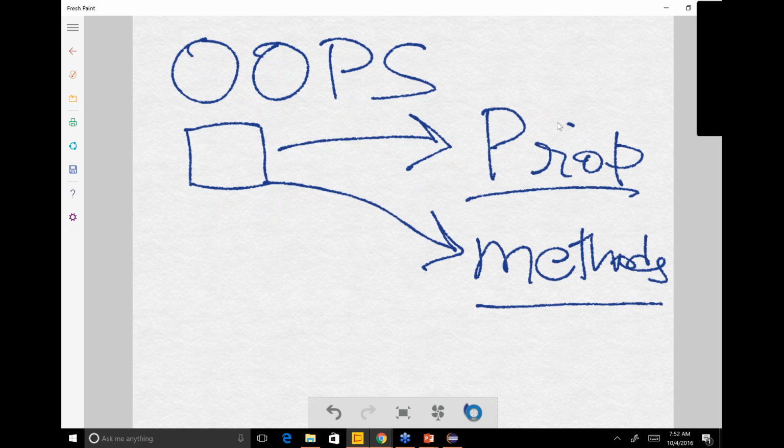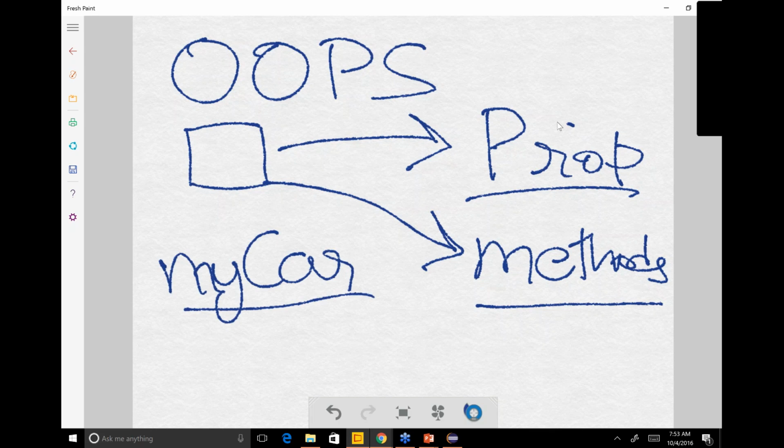Very simple. Let's say I have a car. A car is an object or a class or a type of thing. What is a car? It can drive, it has 4 doors, it has a steering wheel, it is a 4-seater or 2-seater, it's got an engine, it's got 4 wheels, and so on. Now, when it comes to my specific car, I will call it myCar. That is the name. How do I distinguish my car from your car? My car is blue. It is of make BMW, model let's say X5. It's got 4 doors, a specific license plate number, a VIN or vehicle identification number, and so on.